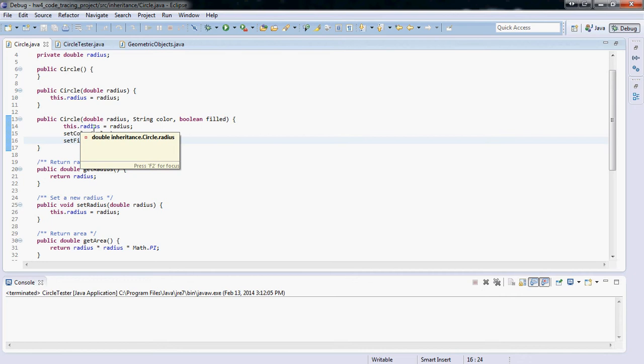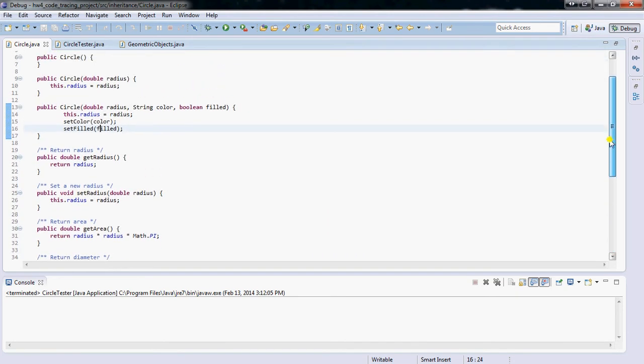Well, we have this is radius equal radius, and basically whatever value I pass with the object created in the tester is gonna replace the default one. And here setColor is doing the same, it's calling the setColor method, right?